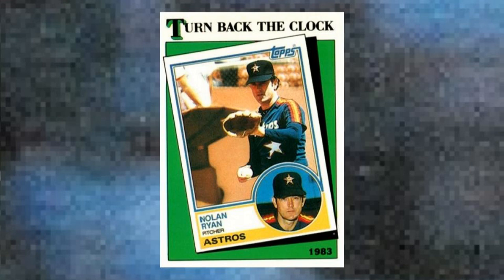Number 13: 1988 Topps Nolan Ryan Turn Back the Clock, number 661. Take a hunk of cardboard, add some Nolan Ryan, and wrap a swath of wax paper around it, and you have yourself a pasteboard destined to appear on any number of most valuable lists. And when you're in the heart of the junk wax era like we are now, it doesn't even take a base card for Ryan to crack the lineup. Here we have the Turn Back the Clock celebration of Ryan passing Walter Johnson's strikeout record, a feat also accomplished by Steve Carlton and Gaylord Perry back in 1983. Value: $45 to $60.